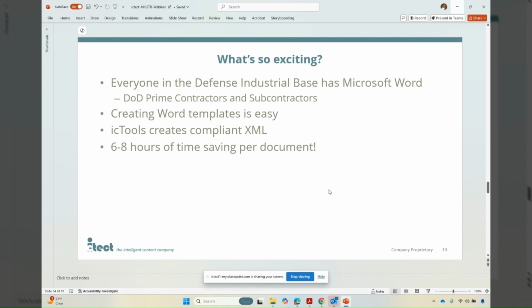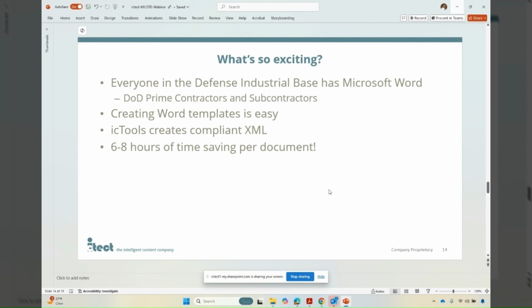Creating Microsoft Word templates is pretty easy. You can create them on your own, and we can simply help, or we can also, of course, create the templates for you. And then our icTools software, which is a plugin to Microsoft Word, would create the compliant XML.